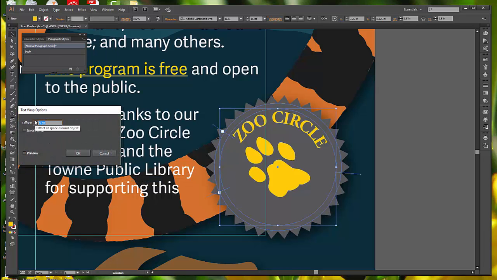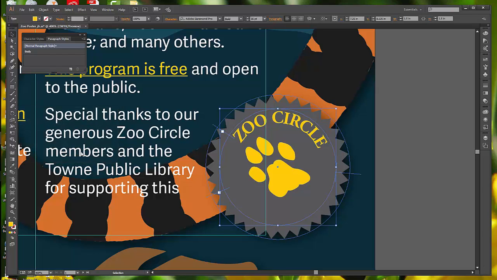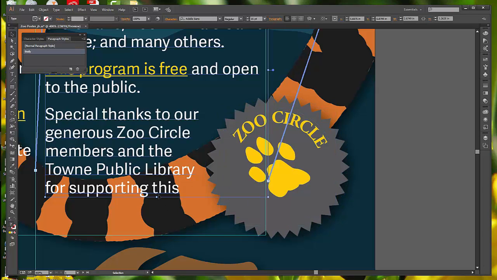Now I can change my offset to 13 points and select Preview to see how that works. And I can say OK to that now. With the selection tool, drag the bottom middle point of the threaded text box. That's this one.